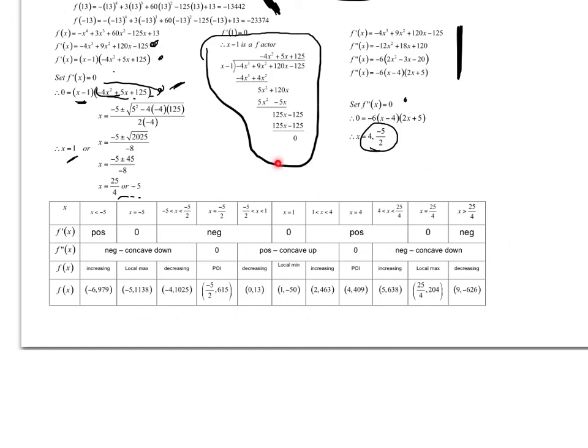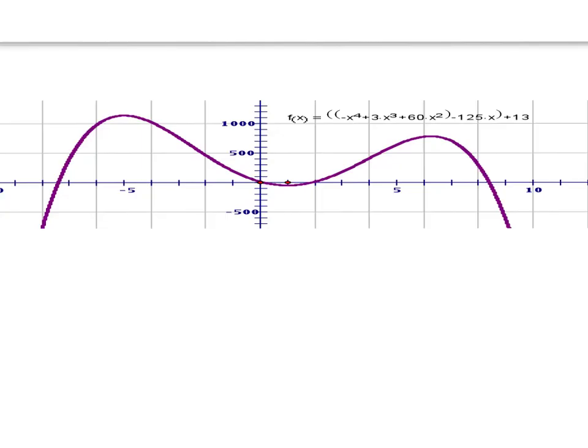You take all this information and you plot all those points. So then you take all your information and plot it on this graph. So you would have plotted your maximums, your minimums, your x-intercepts, had you had any that you could find easily. In this case, I don't think there were any. Your y-intercept. And then your points of inflection, which seem to be right around there where it changes from concave up to concave down, and in and around there. So you would go and plot those points. And then all your extra points to help you get the shape.